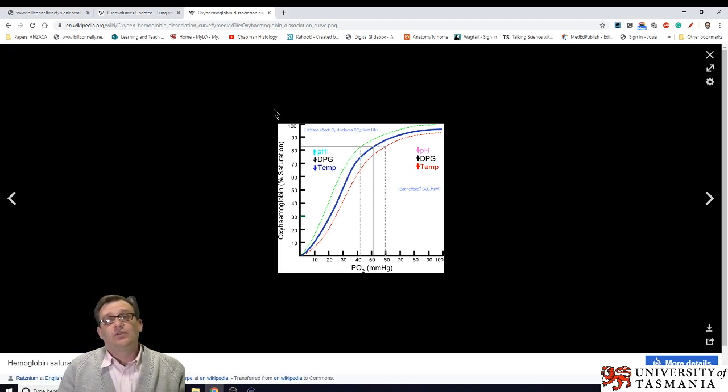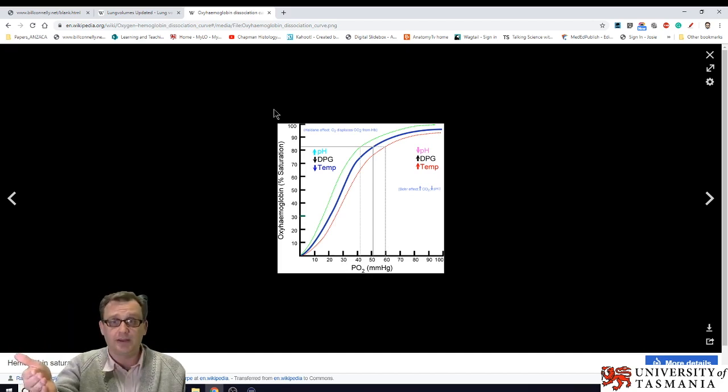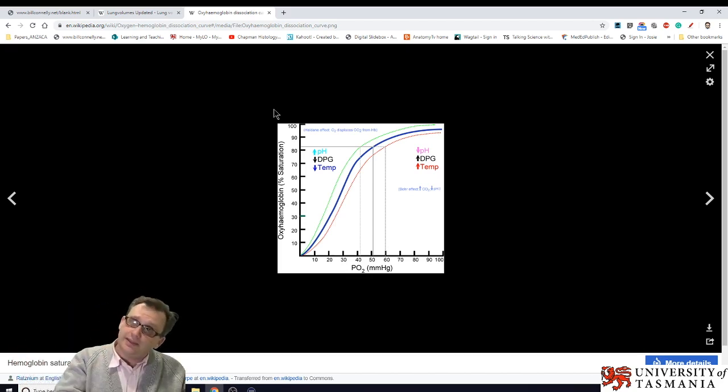So if you consider that, when we have just one oxygen molecule, it binds to that with a really, really high affinity, which means that it's going to really strongly attach to that oxygen molecule. And as we go to 2, the second one is bound with a high affinity as well. And then the third one is a little bit less strongly bound. And then the fourth one is even less strongly bound again. So they're not all attached to that hemoglobin with the same strength.